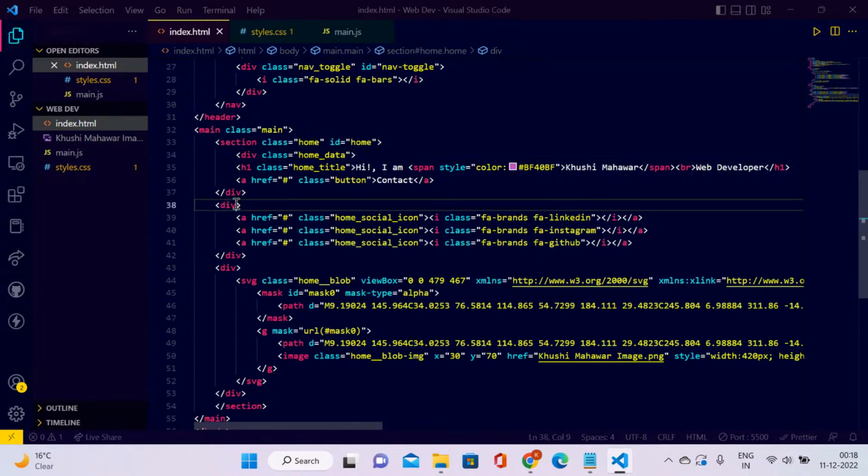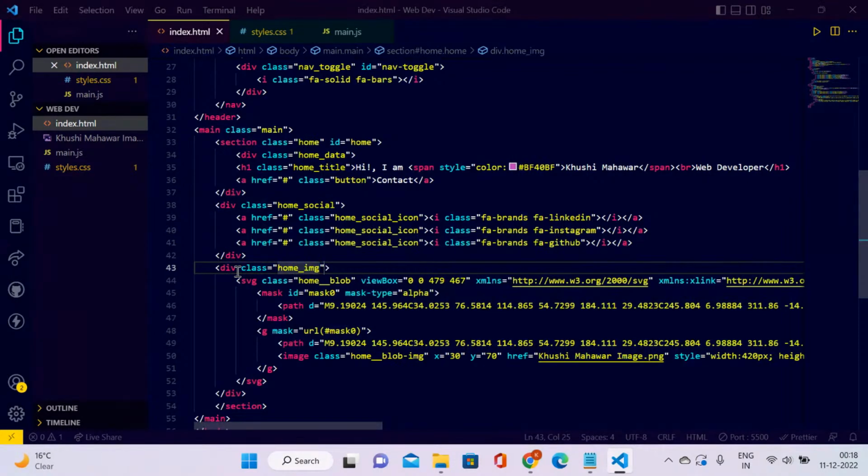This is our class home social. This is our class home img. Right. So now we can work on the code of these classes too.